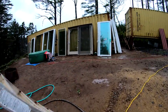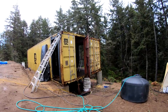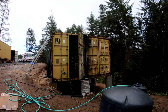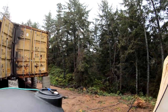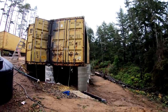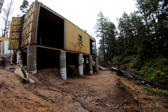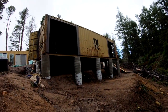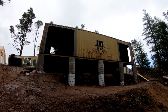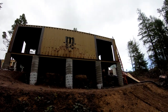So this is what this will look like from the side and the bottom. So we got the side that faces the ocean there. Now we'll walk down, and I'll show you what that is from the bottom. So this is the other part of the house, you can see the openings from another angle. It's really wet and muddy, so it's kind of hard to walk and film at the same time. So yeah, lots of natural light, which is what we wanted.